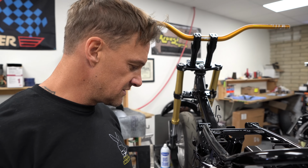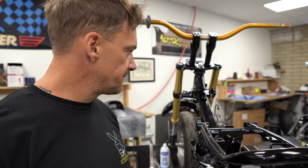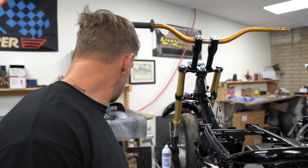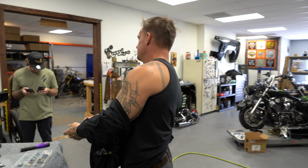If I get a wheel on the back of it and just hold the back up, we can get the motor in and start putting that together. Trent, will you assemble the gas tank for me? Getting mad enough to get hot right now.